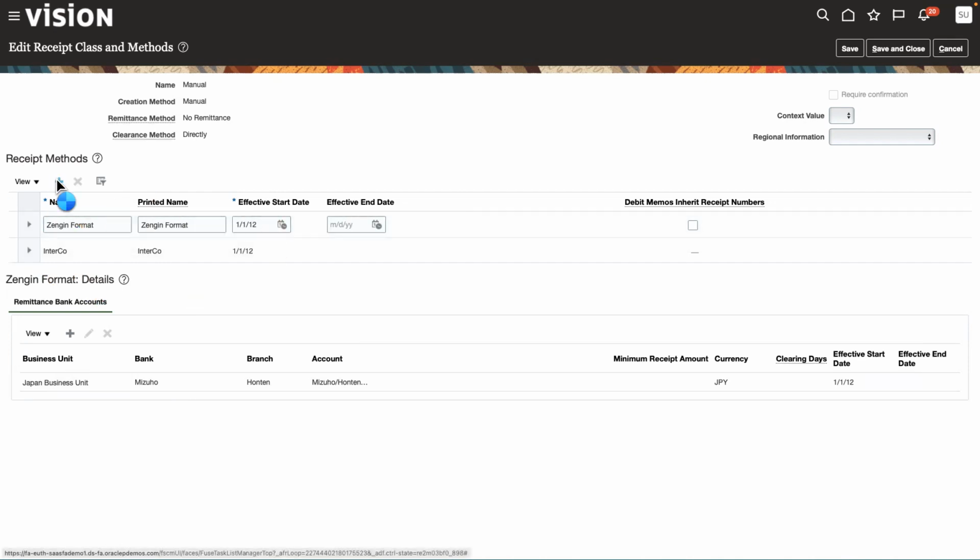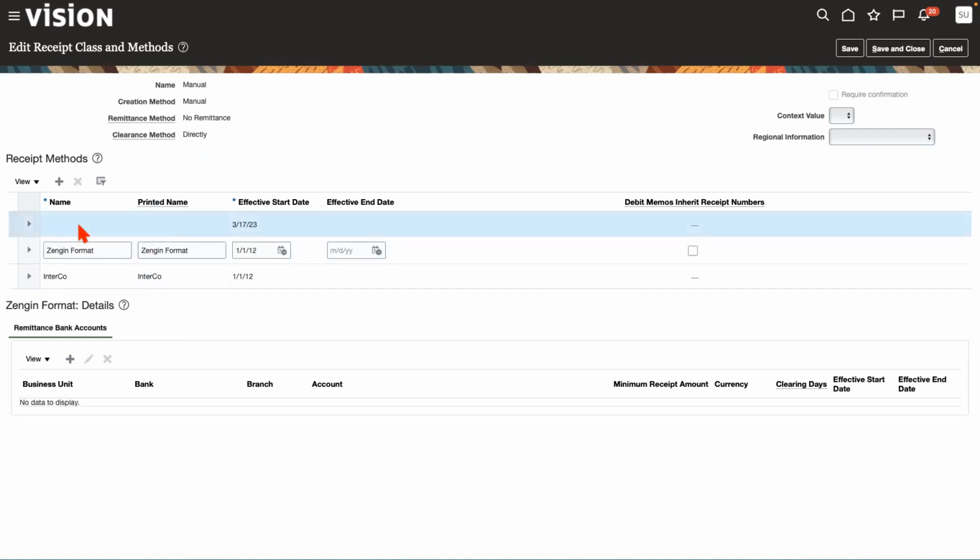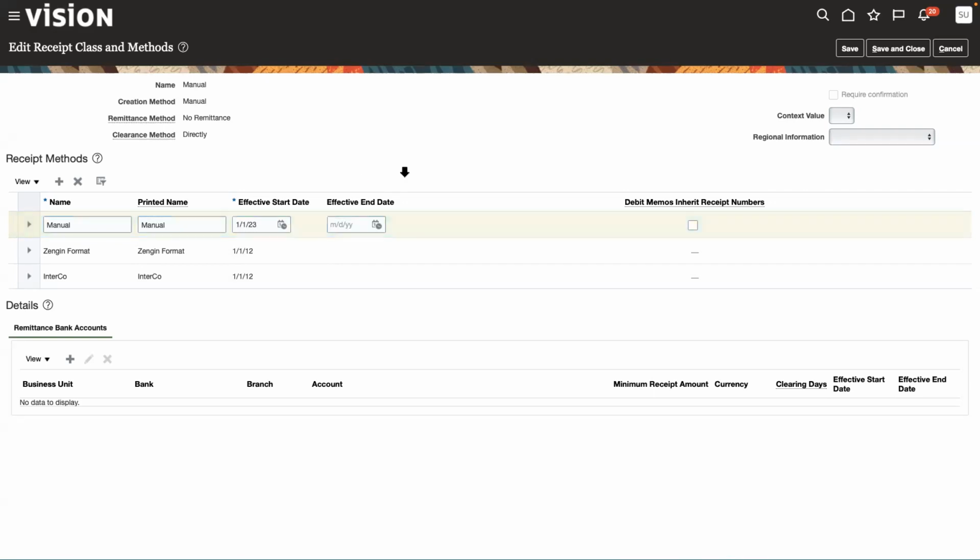So I'm going to create a receipt method under manual called, well, I'm going to try not to be too intuitive. I'm just going to call it manual. Printed name, manual. Effective start date, 1/1/23. And then I'm just going to add my business unit to it.